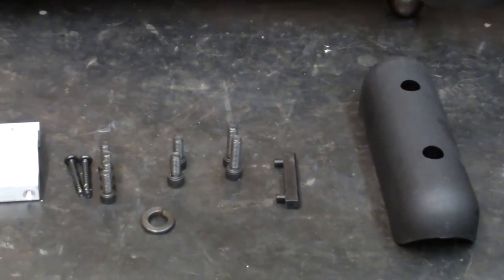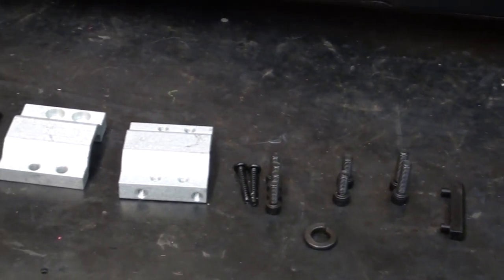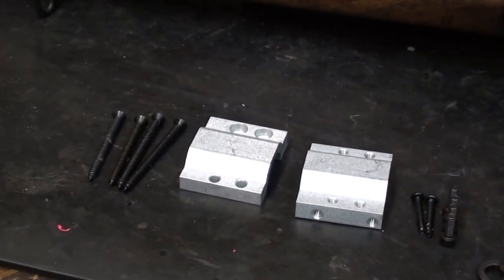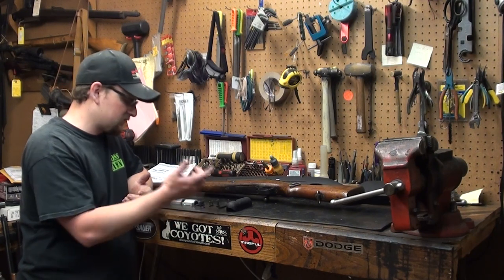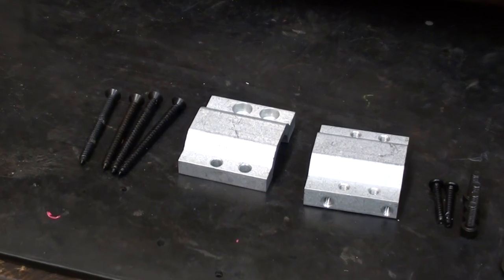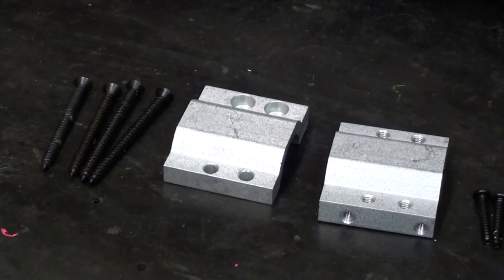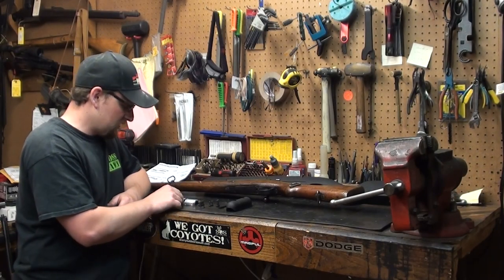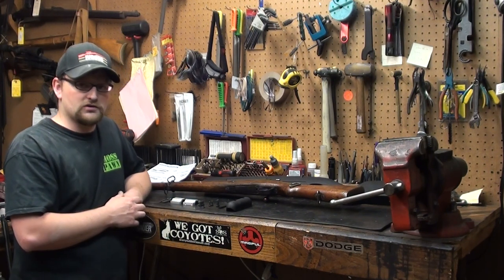You've got a cheek piece, a couple varieties of screws, a washer, a recoil block that's actually meant to be a spacer to make room for different actions — depending on what action you use, you might need the spacer. You can see a variety of screws. You have these locking blocks that are clamped together, and that's what provides a solid mount to the actual barrel. You'll see the way it mounts in a moment.